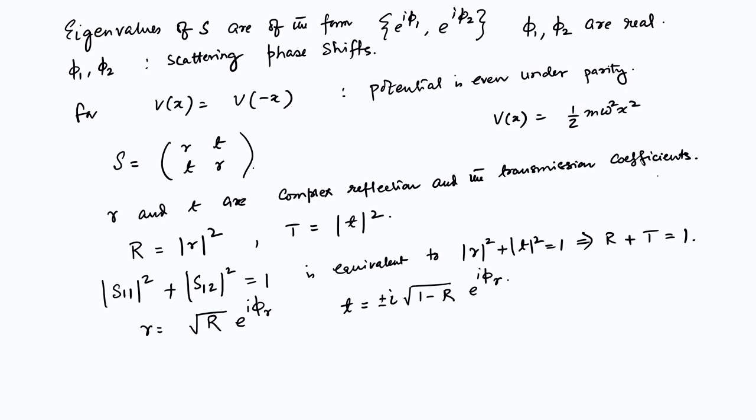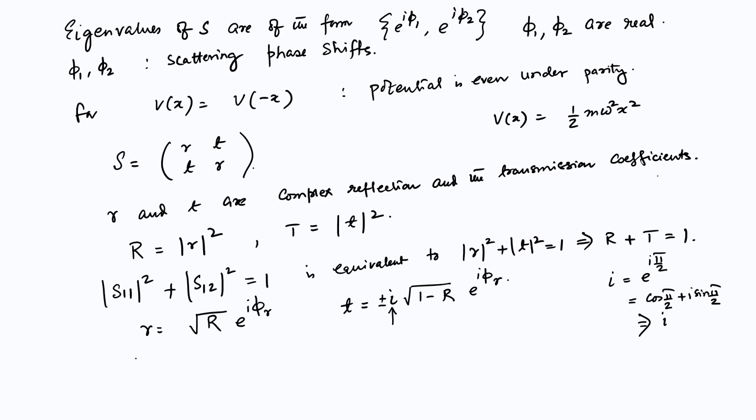So unitarity further tells you that the transmission and the reflection coefficients will have a phase shift, which is pi by 2, coming from this e to the plus or minus i. And if you remember, your i is nothing but exponential i pi by 2, because this is equal to cos pi by 2, which is 0, plus i sine pi by 2, which is equal to 1. Okay, so which means that this is equal to i. This is a sort of understanding. So that's why the r and t can be written as that.